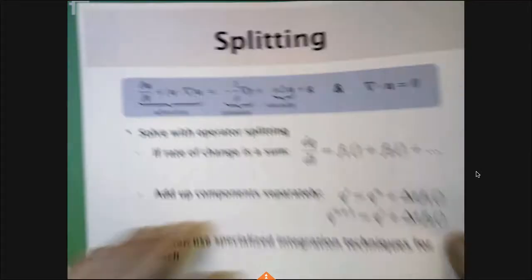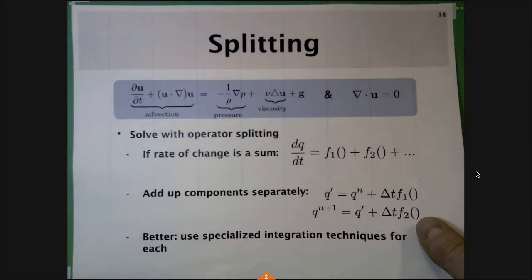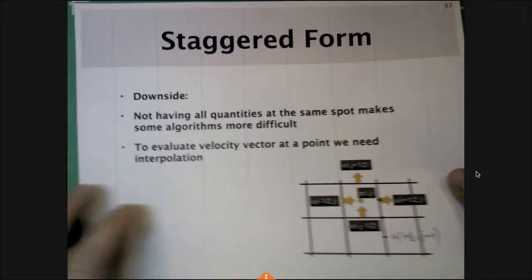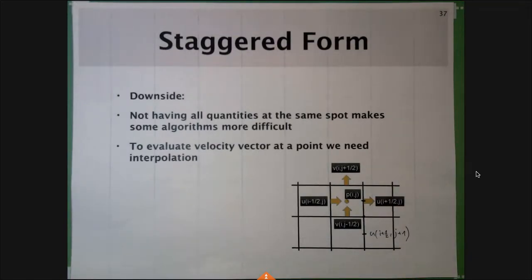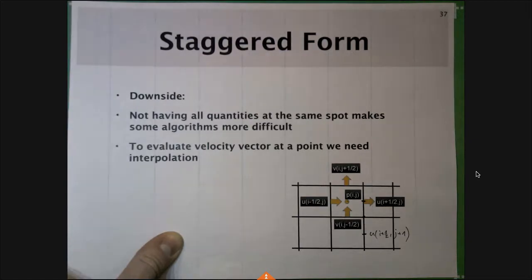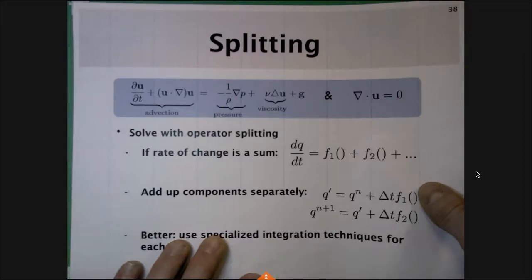Okay, is that clear? Why would you need to interpolate it? Why not use the cell below it to calculate that? Yeah, why do we need to interpolate? Yeah, we will get there. We will need to do that to do the advection. That's where we will need to interpolate. The funny thing is that you would probably need to interpolate even if you were not using the staggered grid. So I don't think that's actually a real problem. Again, someone who has more experience could be proving me wrong.